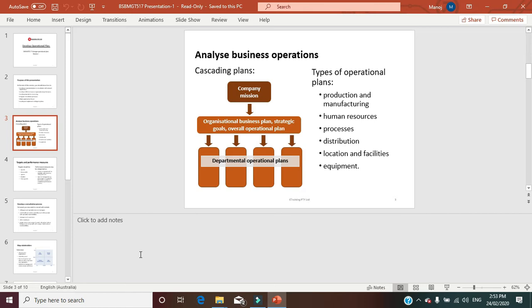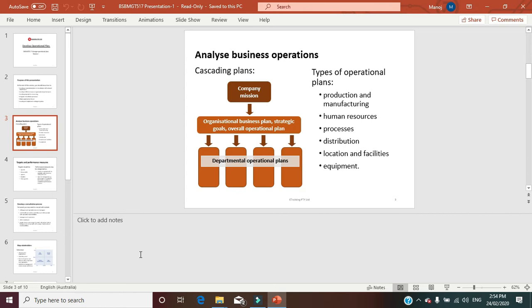For example, an organization's vision statement states what the organization wants to be and gives its employees and other stakeholders something to aim for. For example, I'm giving you: want to become the largest supplier of petroleum products in Australia. Why not? Yeah, that should be a vision. So you should break that vision into small missions, into the action plan, and then you'll carry on.